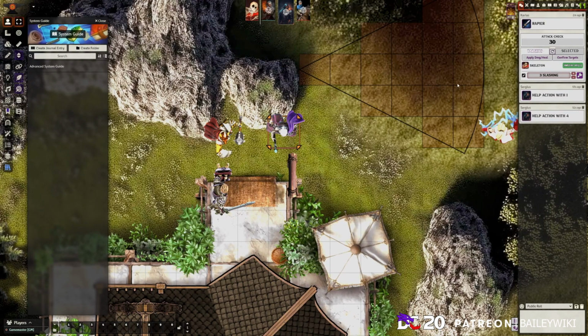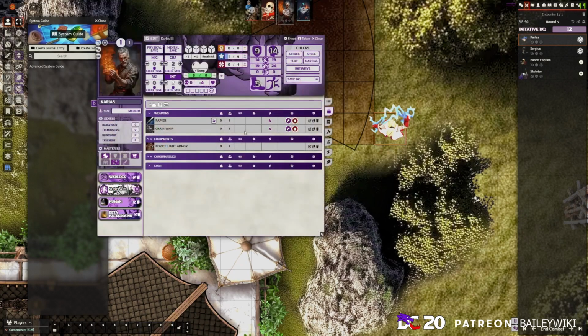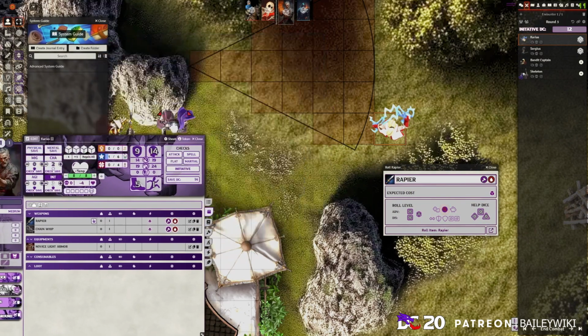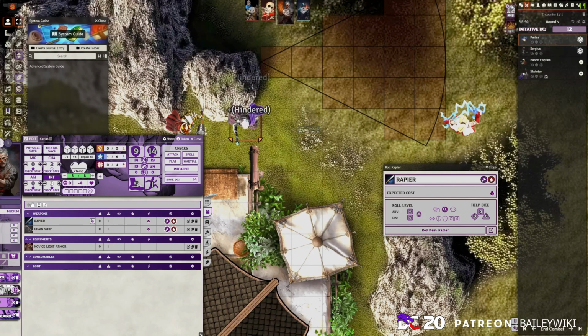Thank you. Awesome. So now let's go to the held action. So let's say our Karius wants to make one more attack, but only if his target comes to him. Okay. Let's make him hindered.